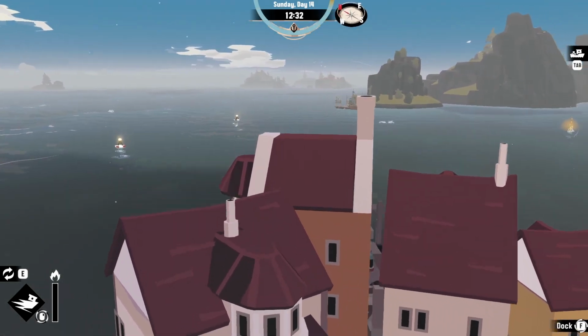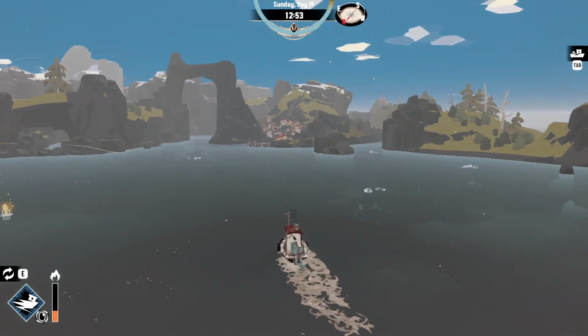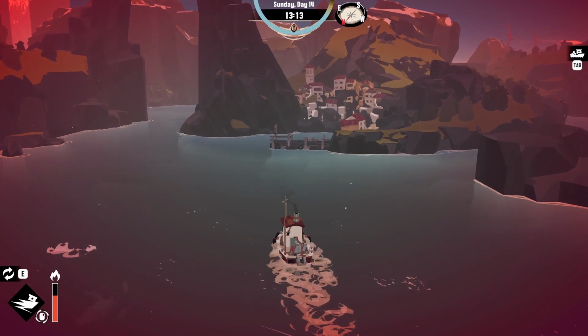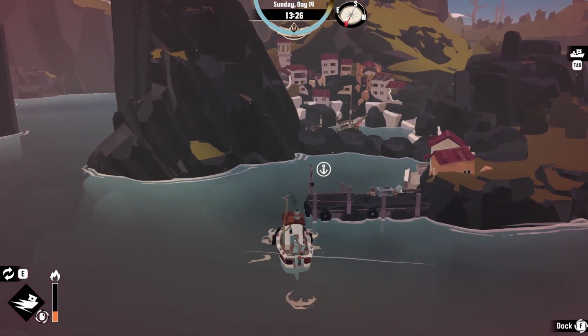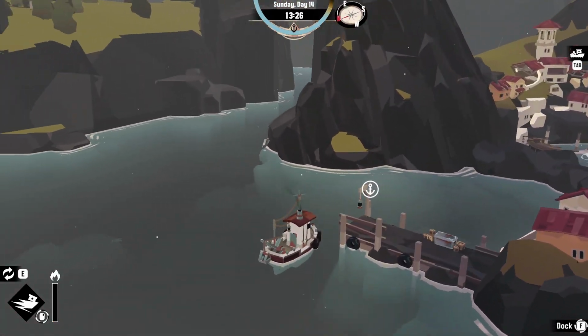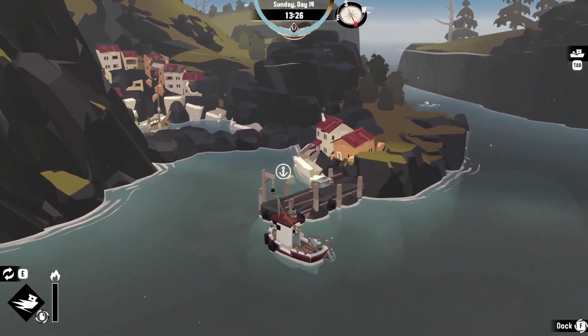All right, let's swing on over to this town, which is where we really need to be. I believe the collector wanted us to go over here, right? Looks like there's something on the inside there. Not sure how we get in there besides getting rid of these cliffs at some point, maybe.